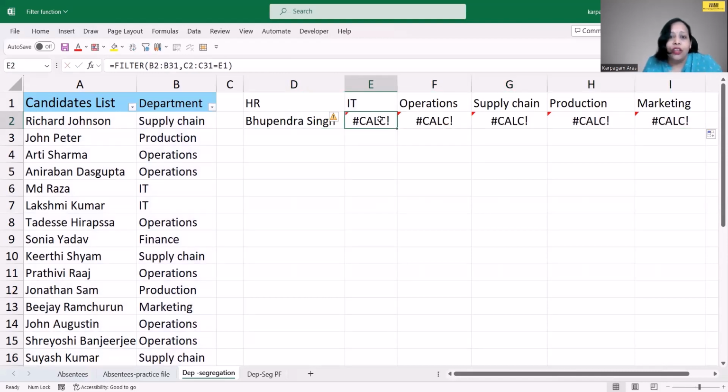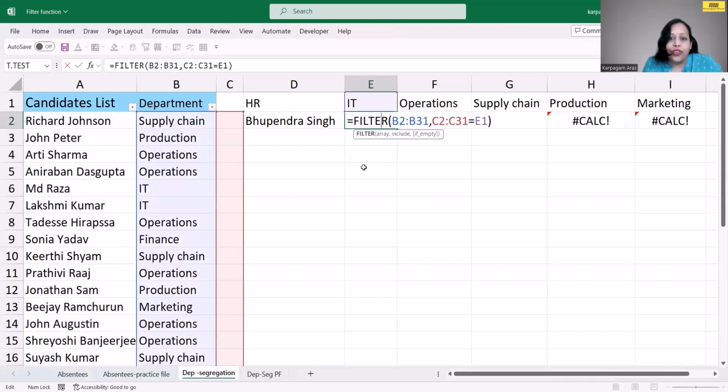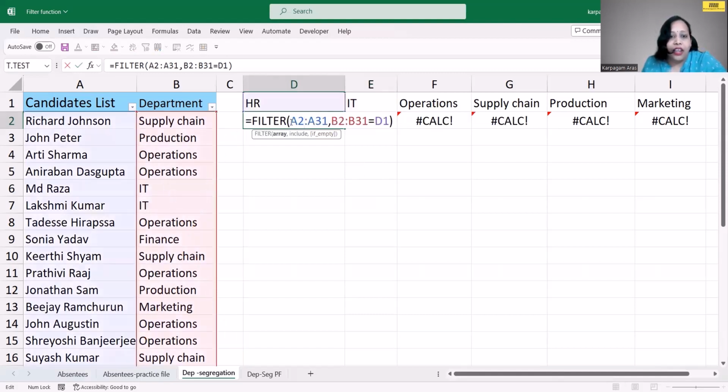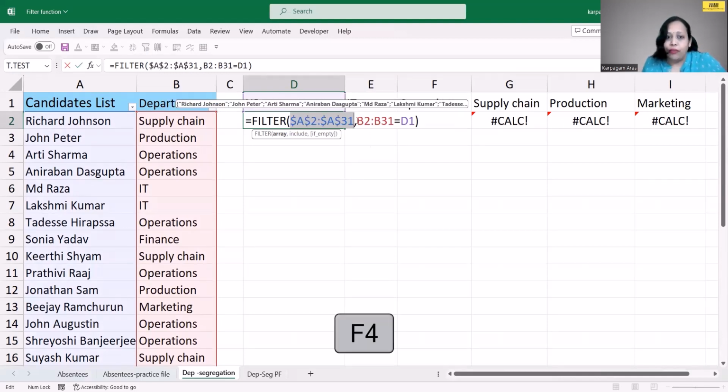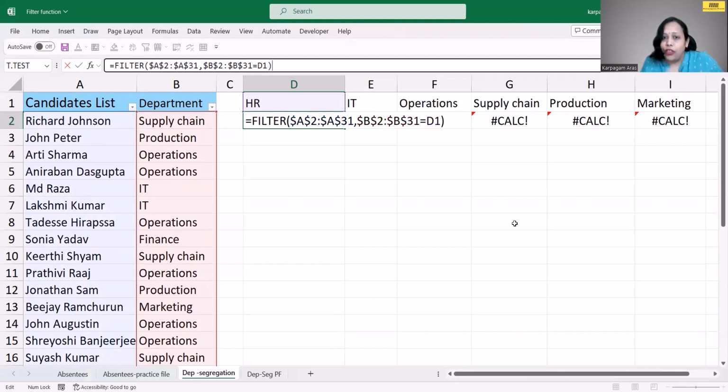This is because the arguments and the question that we have supplied have just moved. Instead of column A and column B, it has taken column B and column C, which we never wanted. To fix it, the first argument, the candidate names, is going to remain the same, so I'm locking it by pressing the function F4 key. And then again, the department also, I'm going to lock in. Now that we have finished locking the specific columns, let me go ahead and hit enter.